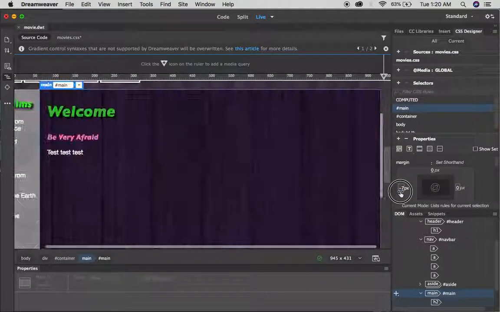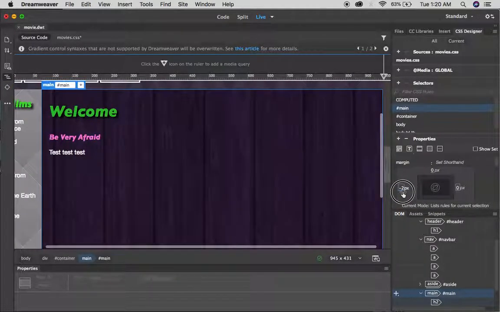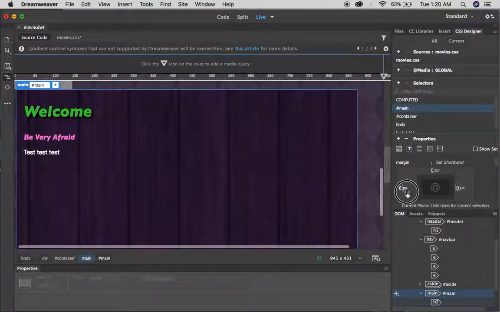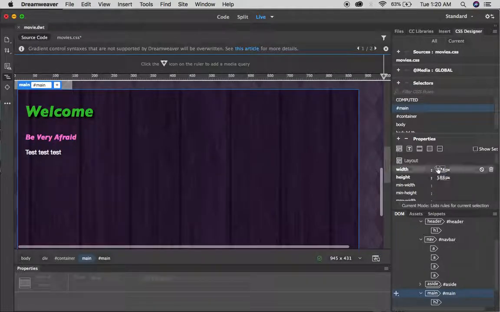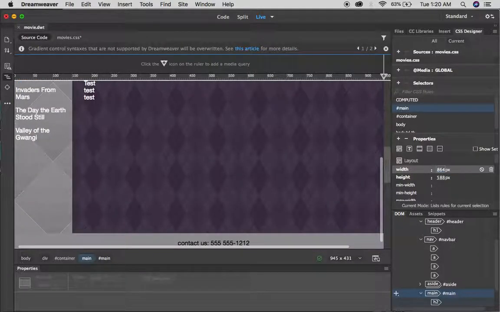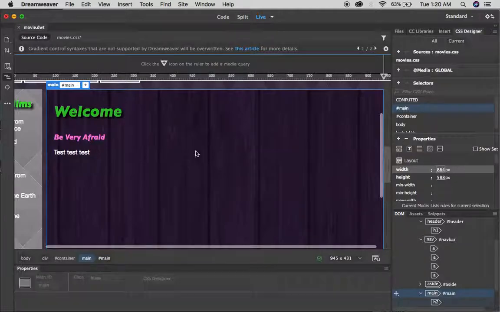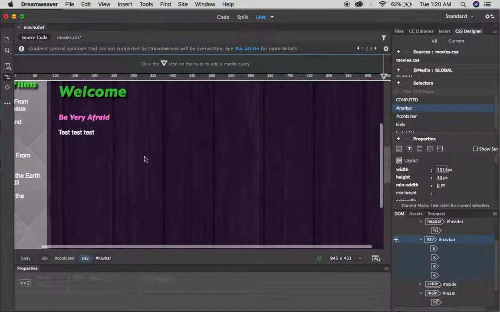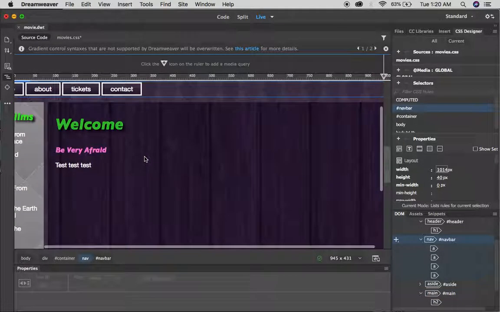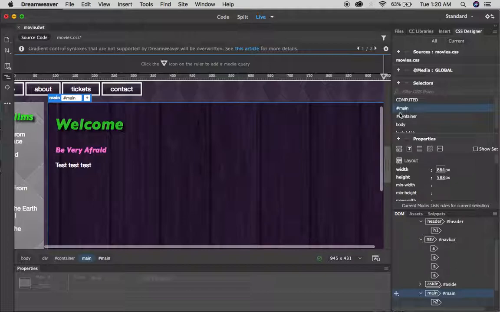Well, right now there's enough room for it, so it's knocking that guy out of the way. So whatever I add here, I'm going to have to take away from the width. So from 874 to 864. There we are. Brings it back up here with that margin. I can make that margin a little bigger, but it's not bad for now. Actually, I'll make it a little bit bigger.